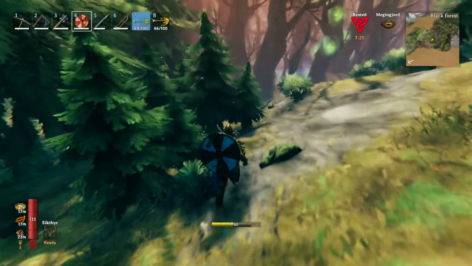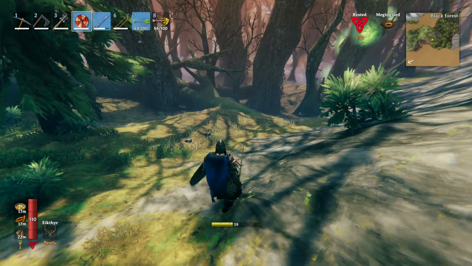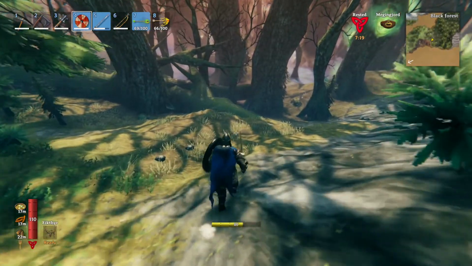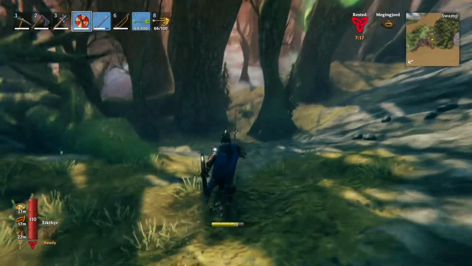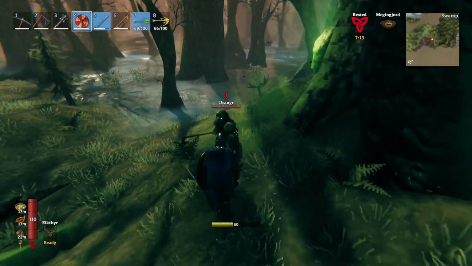Here we are in the swamp. Ooh, Draugr. Give me your intestines. Isn't that what they're called? It's basically what we use for the wrapping for sausage. That's weird. Now, give me your intestines.